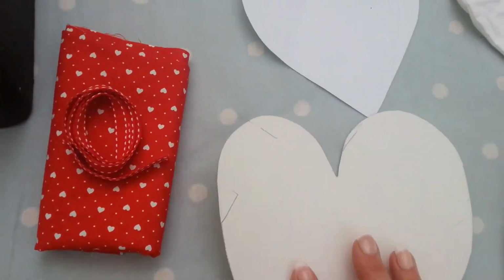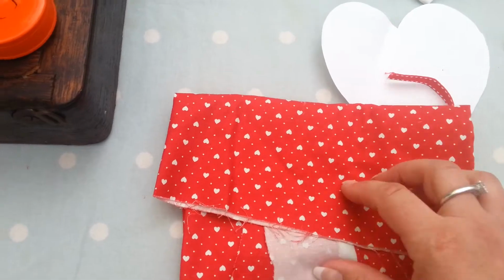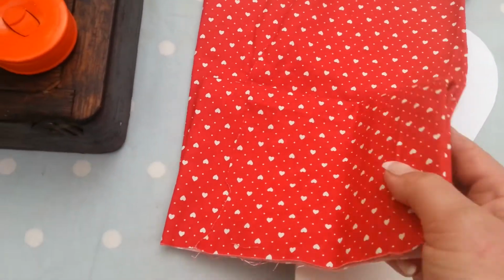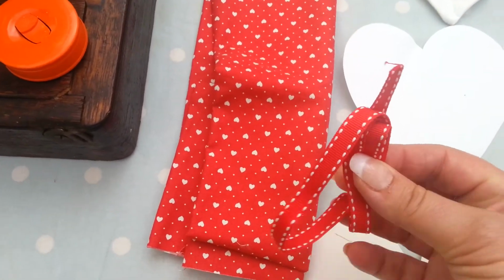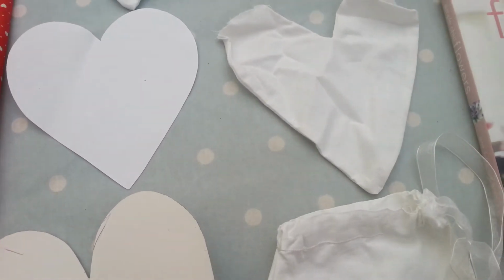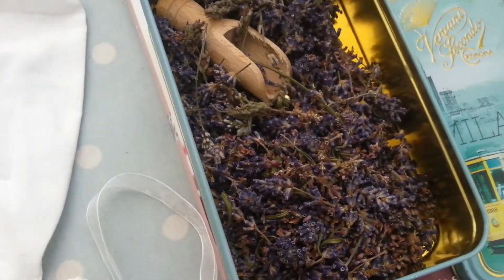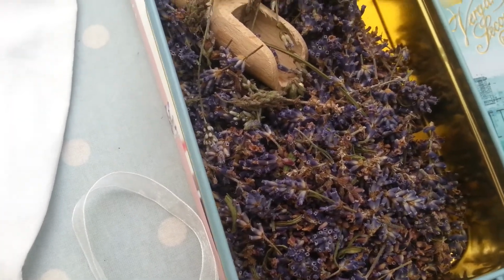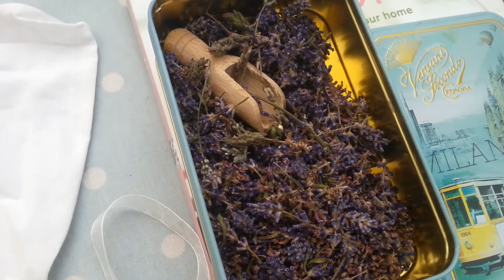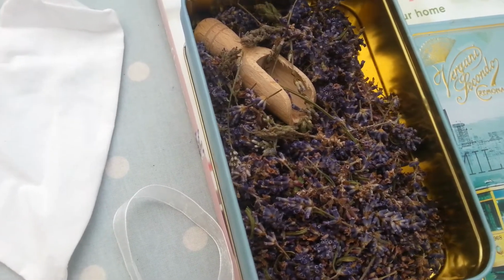It really helps you to sleep as well, and as I said, it clears the sinuses. So I made templates and I chose some pretty material, which I already had. I made Coco's, my dog, her coat with that, and a bit of ribbon, and I was delighted actually. I made a really nice lavender bag out of the lavender. Now this is lavender I've been drying, and it still kept its colour. I dried it hung upside down. I don't know whether it's the right way or the wrong way. As I said, I'm an amateur gardener, but it seemed to do the trick, and the smell is intoxicating.